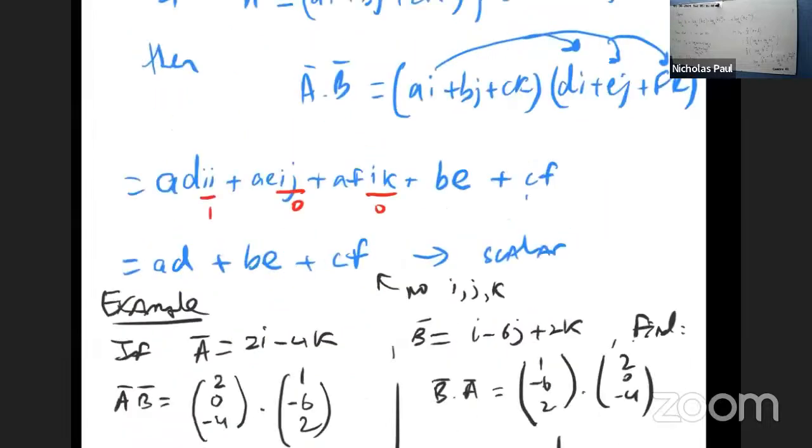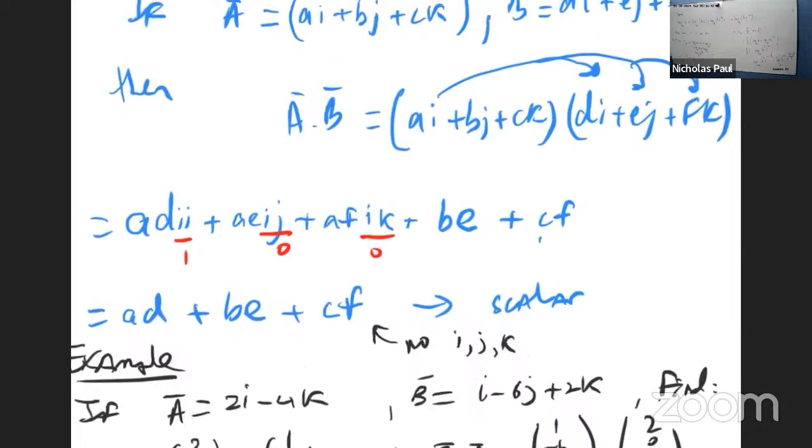Alright, I'm going to show you the long way here. Watch this. If you have to multiply A by B, you're multiplying AI by DI. That will give you ADII. Right? A quick question. Anybody remember? I and I are parallel, right? When you multiply 2 parallel vectors, you end up with the magnitude of the vectors. So the answer will be 1. So I by I is 1, J by J is 1, K by K is 1.